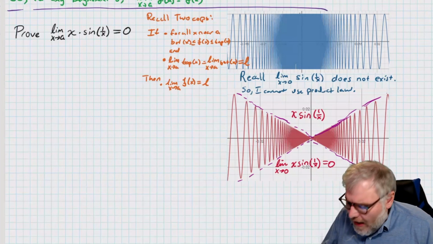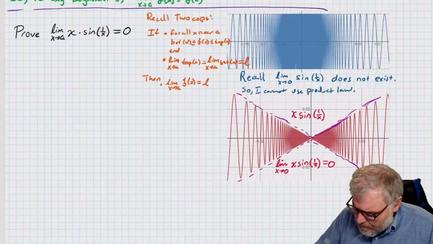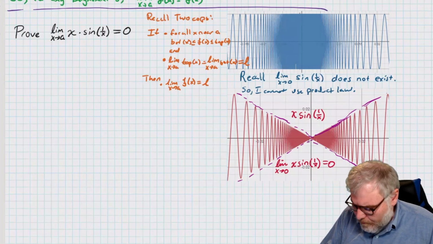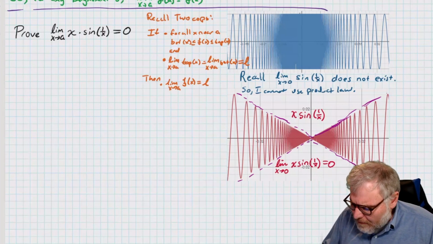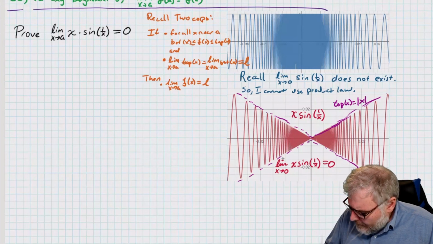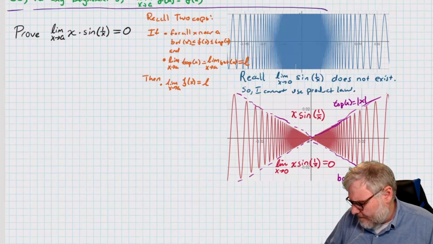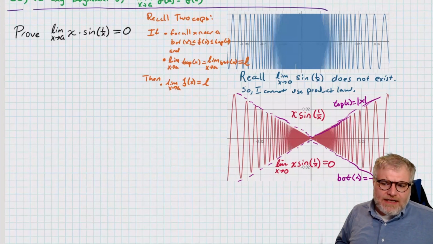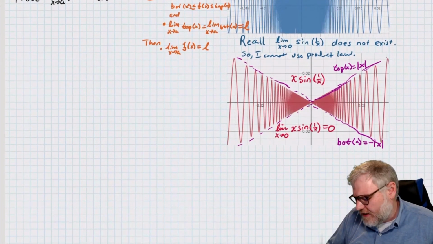Now, if we look at the graph, we already get a hint at what's going to happen. This thing on top is probably going to be the absolute value of x. I don't know that for sure yet. I haven't proved it. But if we look at the graph, we get the intuition that this is probably going to be absolute value of x. Likewise, the bottom function is probably going to be negative absolute value of x. And this, of course, gets into what the absolute value actually equals, which is a piecewise function.